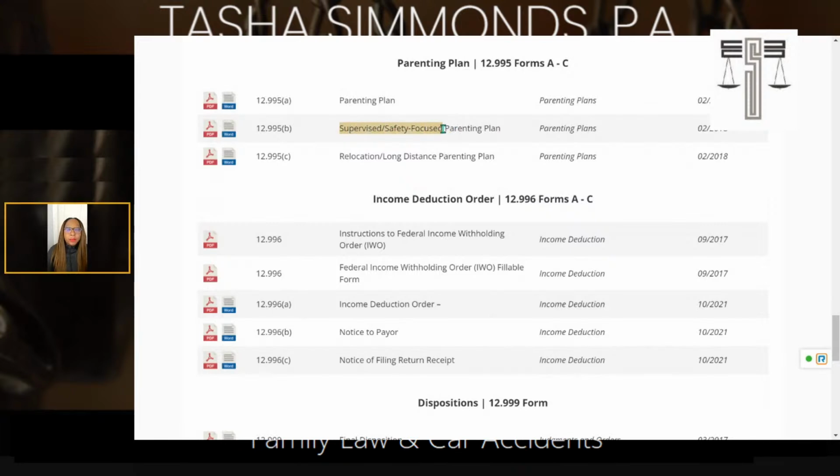I don't know what type of restriction you might want, but you can choose from your options that you see in there. And then this is the parenting plan for when you're going to be long distance co-parenting, or if you're getting a relocation. Okay, so this is going to be the new parenting plan.